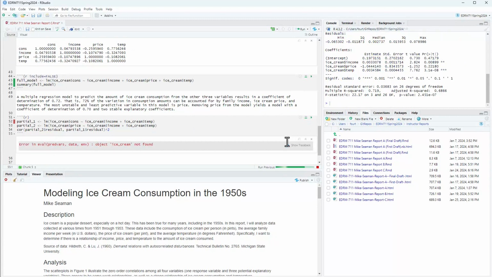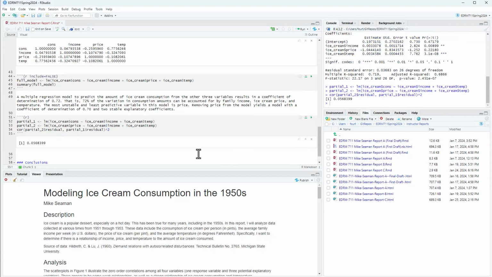And I need to reload the data because I shut down my R notebook since my last video. And let's try again. Okay, so there's a number that might look familiar to you from before. We're accounting for 6% of the remaining variance. So it is not having a lot of impact here.